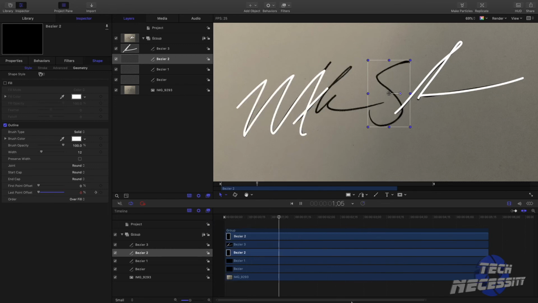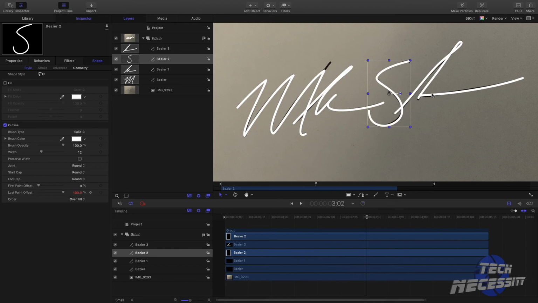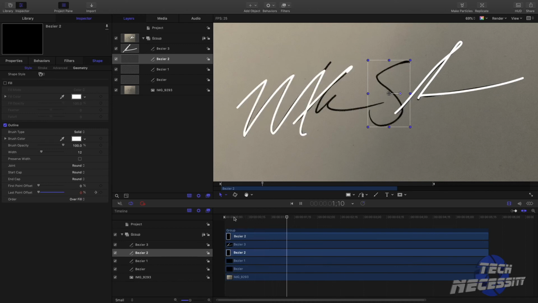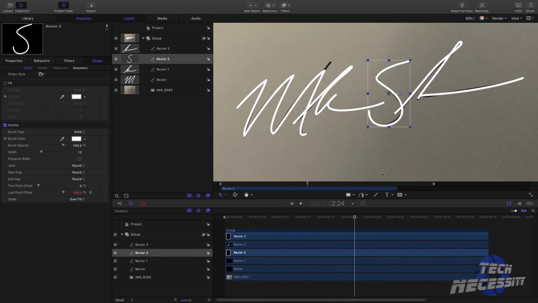So if I hit play, you see how that S takes a little bit more time to finish up. I mean, it's actually the same amount of time, but it draws so slow, it appears like it's taking longer. So what I'm going to do is go to my second keyframe. I'm going to delete that, and I'm going to take this down to 2:15, which means this will only take a half a second or 15 frames to draw in. So if I add my keyframe there and then I drag it to 100, now when we watch this, hopefully the pace is correct. You see how it went at about the same speed.